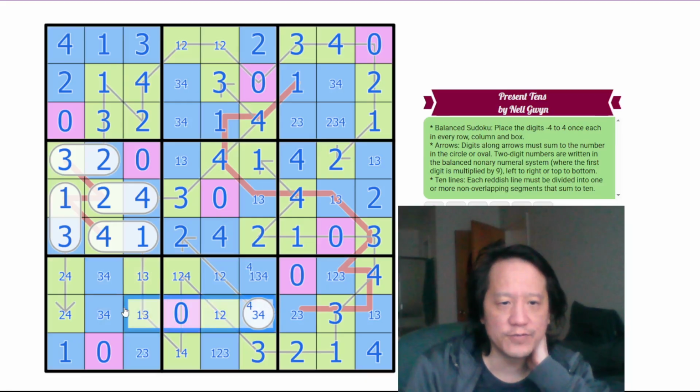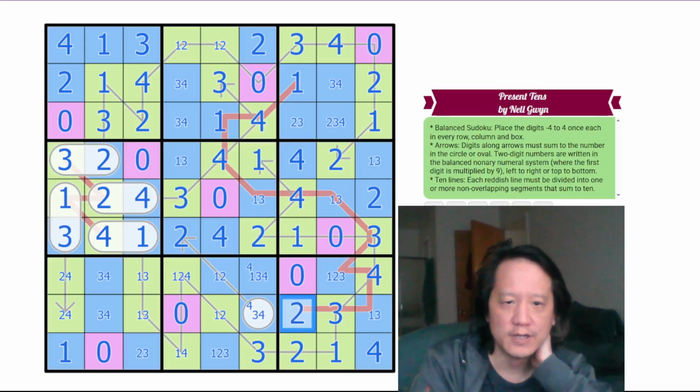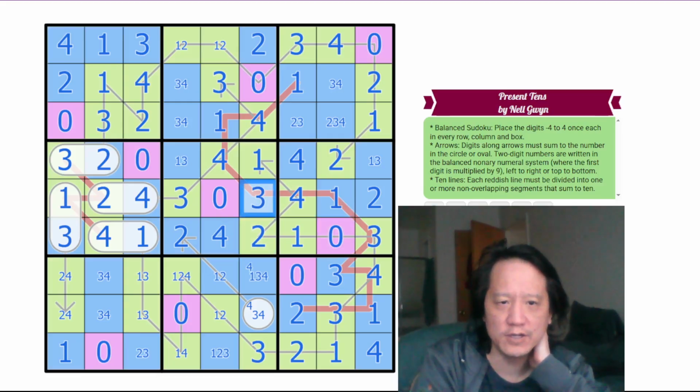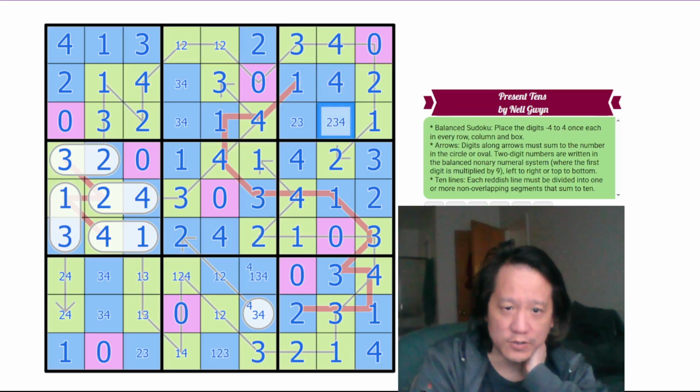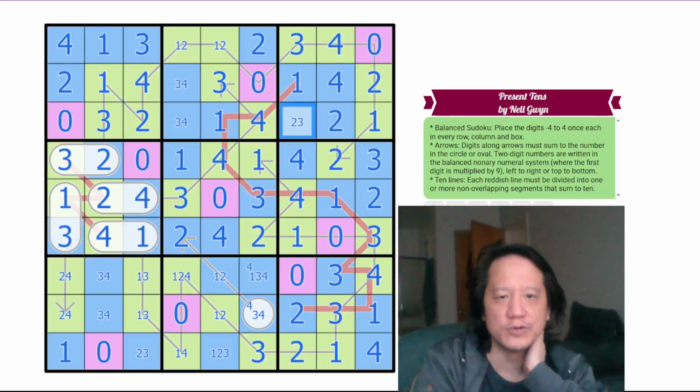We have a negative 3, 4 pair in row 8, which eliminates negative 3 and 4 in the rest of the row. This can't be negative 3. This is negative 2. This is negative 1. This is negative 3 then, which eliminates negative 3 here, so it's negative 1, negative 3. Negative 3 eliminates negative 3 here, so this is negative 1. Negative 1 eliminates negative 1 here, so it's negative 3. Negative 3 eliminates negative 3 here, so it's negative 4. No negative 3 or negative 4, it's 2. No negative 2, that's negative 3. No negative 3, that's negative 4. No negative 4, that's negative 3.